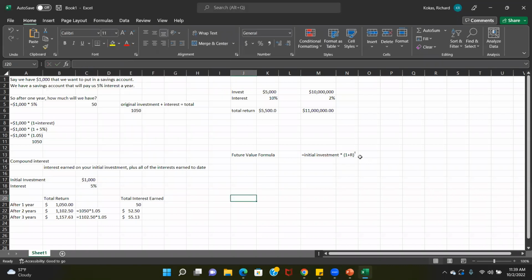So you see the T is raised, okay? So it's like an exponent. It's being raised to that power. So your initial investment times 1 plus R raised to the T, okay? Your initial investment's whatever money you put in. Say you start with $1,000, multiplied by 1 plus the interest rate raised to the time. How many years are you dealing with, okay?